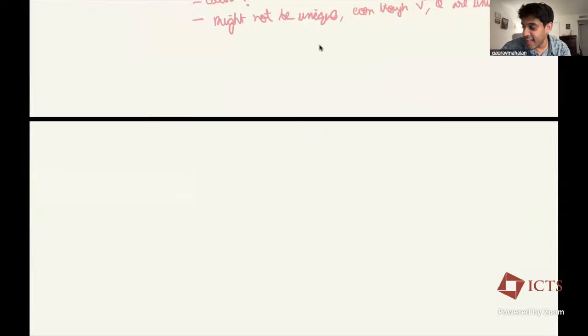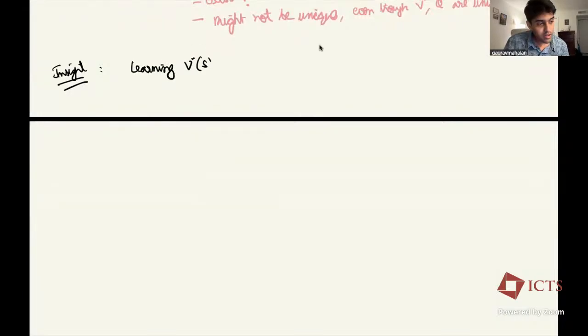This is the insight that's used in a lot of algorithms: instead of learning the optimal policy directly, you can learn V star and Q star of s comma a as a proxy for learning the optimal policy.